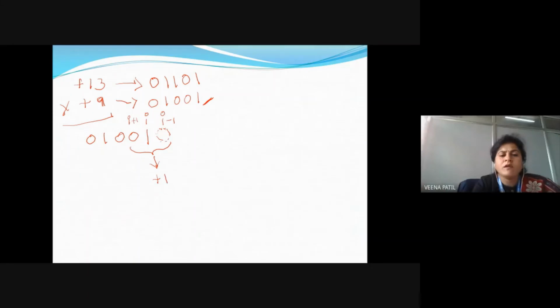Ma'am, we have to take the imaginary as 0? Yes, always. The (i-1)th bit will always be an imaginary 0. Whereas here it won't be an imaginary 0. Here whatever is the last bit, that you have to extend. Whereas for the LSB, an imaginary 0 only you have to take.